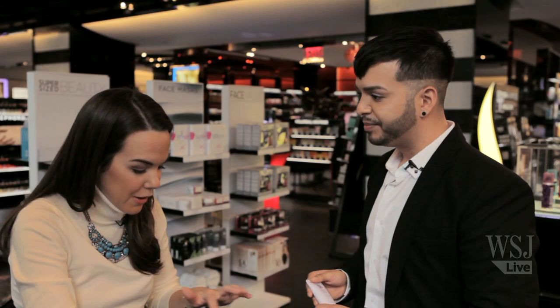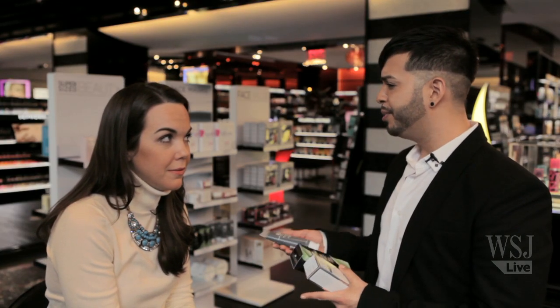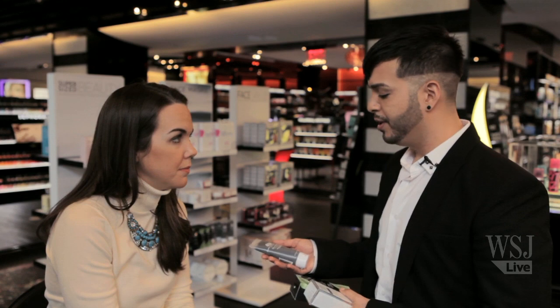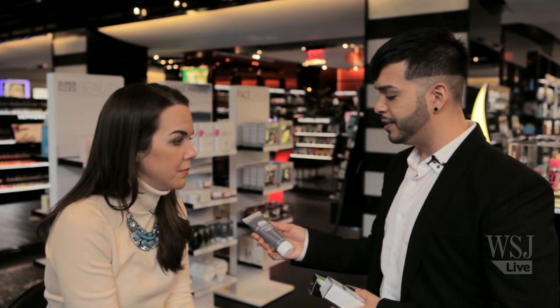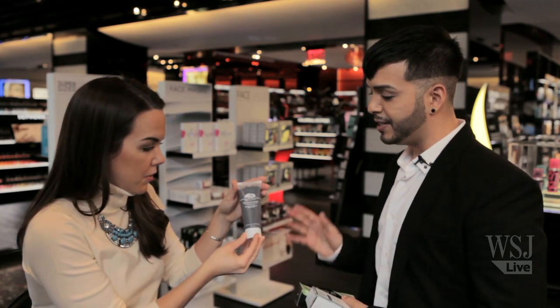I feel like the little mini grains in here are sloughing away the bad stuff. And if you have specific needs for your skin, should you get a mask for that? Yep. So let's say your skin was a bit more oily and you suffered from a few blemishes or your skin was acne prone — Origins makes Clear Improvement, an active charcoal mask to help clear your pores. So for the acne folks, this is for you.